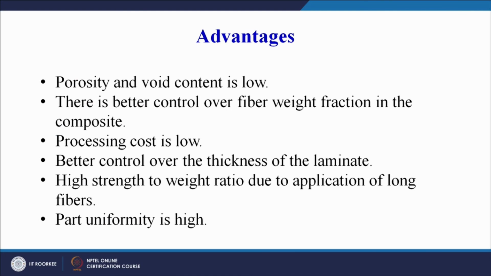Better control over the thickness of the laminate, because now we are not applying the resin separately. So for the composite product that we are making, if we want 6 mm thickness, we can very easily calculate the thickness of the individual layer of the pre-preg. So we will say, okay, it is 1 millimeter. So maybe we will use 6 sheets of pre-preg or 6 tapes of pre-preg and stack them together to make a 6 millimeter thick composite product, because the thickness of one pre-preg is 1 millimeter. So 6 millimeter means 6 pre-pregs we can use. So that is a rough estimation.